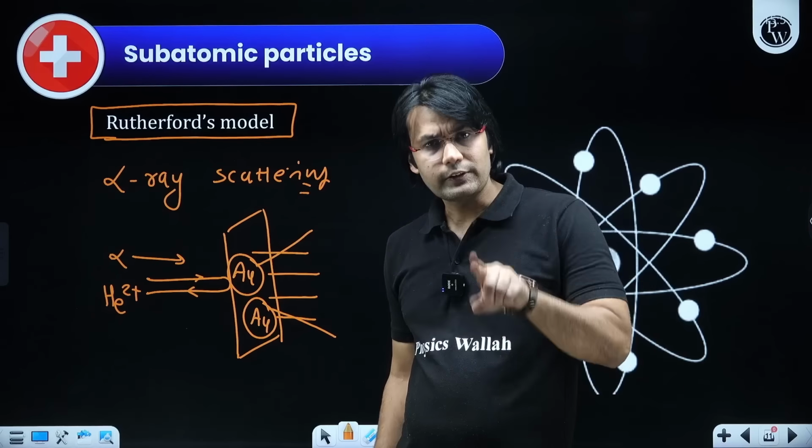If I plot a graph by putting kinetic energy of the ejected electron on the y-axis and incident frequency on the x-axis, then my graph will be a straight line, because this equation is very similar to y equals mx plus c, where kinetic energy is y, frequency is x, h is your slope, and minus h nu naught is your intercept. Because your intercept is minus h nu naught, whatever straight line I have will start from the negative side of the y-axis, right? And the graph will look like this.